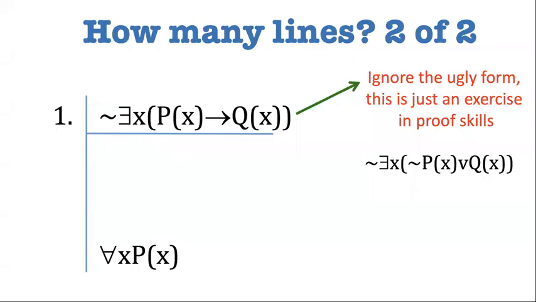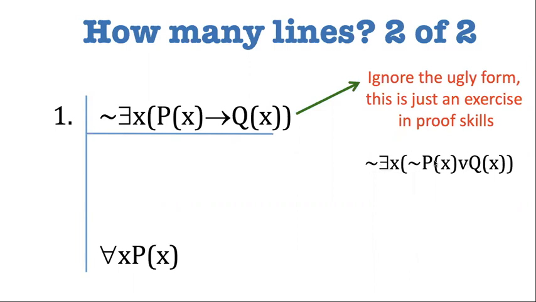Hi folks, in this video we continue our practice with formal proofs in first order logic. This goes with the previous video, the one of two, where you're doing a similar proof. There's just a slight twist to this proof. Previously your premise was this sentence over here. It was a negation around an existential around a disjunction.